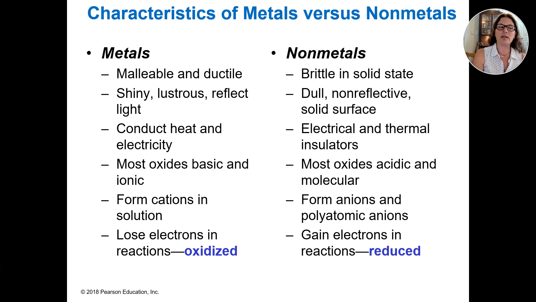So your description of metals and non-metals right here. Basically, metals are malleable, meaning they're bendable. In fact, if I had pure gold, I could use my fingernail to carve letters into it. That's how bendable and shapeable it is. They are very ductile. They're shiny, pretty. I mean, we all know we use metals for jewelry, right? They do conduct heat and electricity. Most oxides are basic. So that means some metal bonded to some oxygen. Most of them will be basic as opposed to acidic. All metals form cations. And by way of forming cations are being positively charged. It is because they lose electrons, which we call being oxidized. A loss of electrons leads to a positive charge. And that loss of electrons means it is oxidized.